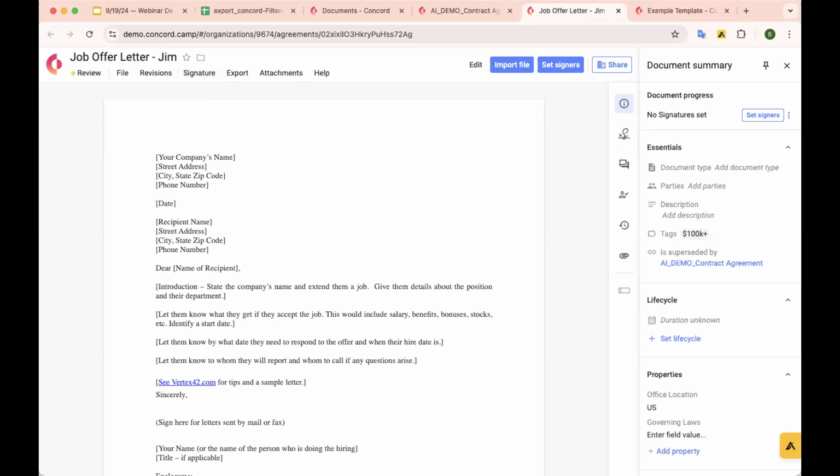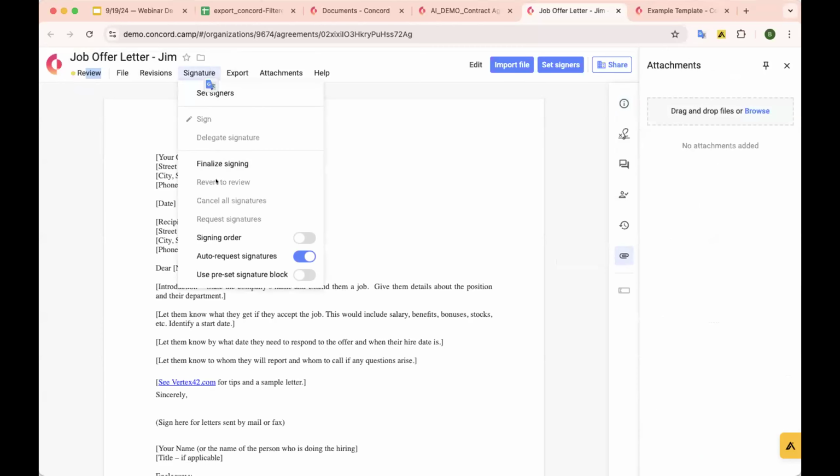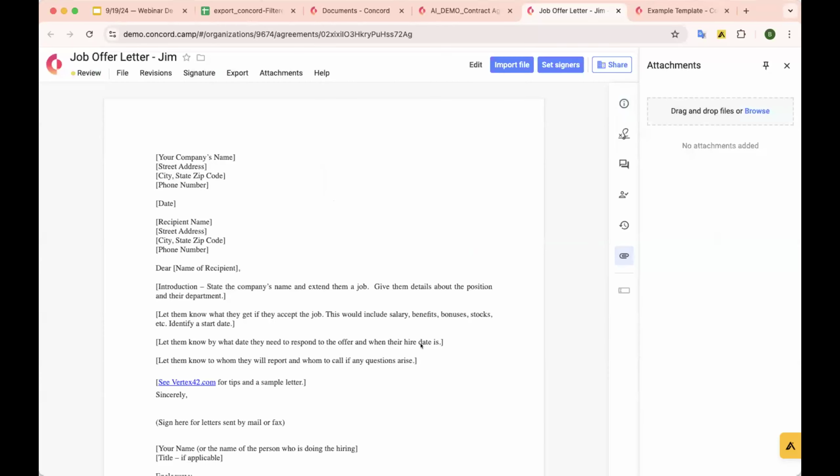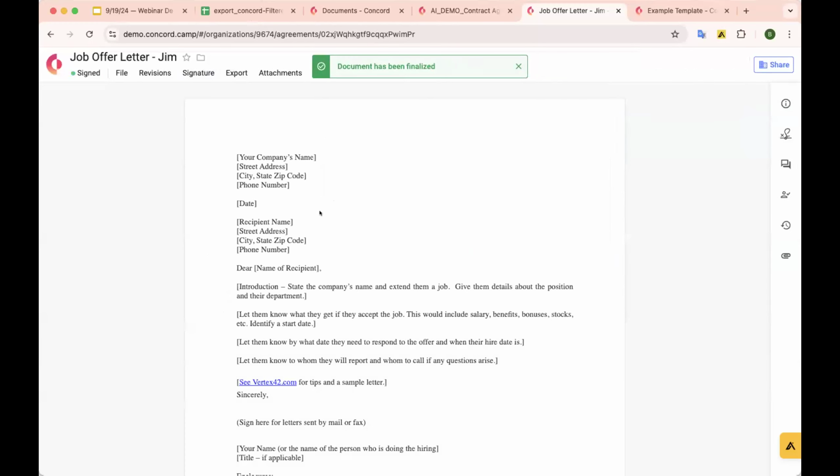All right, I see another one in the chat. An attachment added before signatures can be seen by another company. Yes, an attachment added after it is fully signed cannot be seen by the other company. That is a great call out here. So that's not a question, but an important piece of information. Here I'm in the review stage, so all of the people on the document will be able to see attachments. However, when it becomes fully signed, this will become an internal document, so only my internal users will be able to see those attachments. Great call out there. Does anybody have any questions for me now?